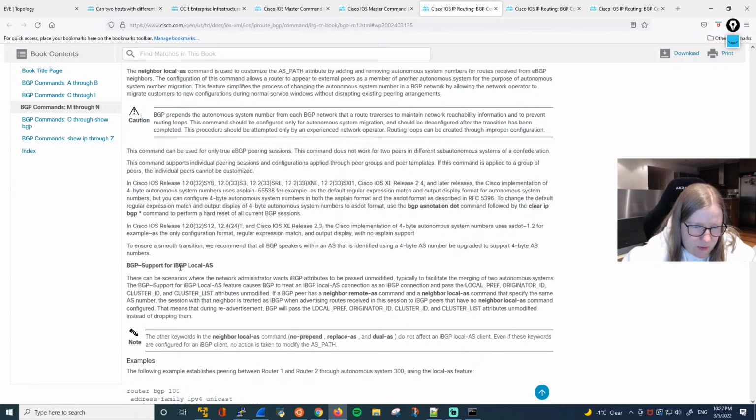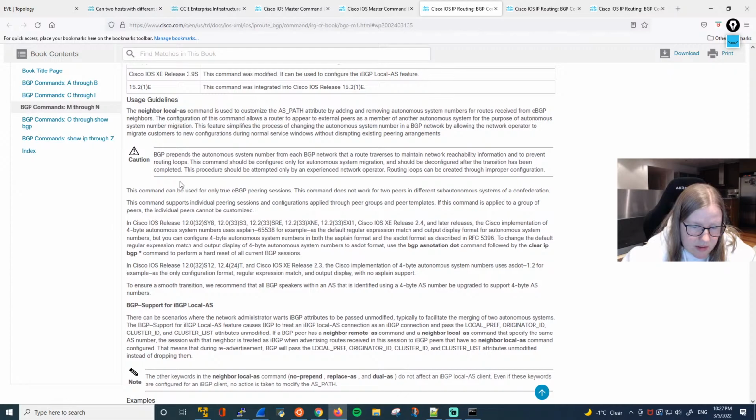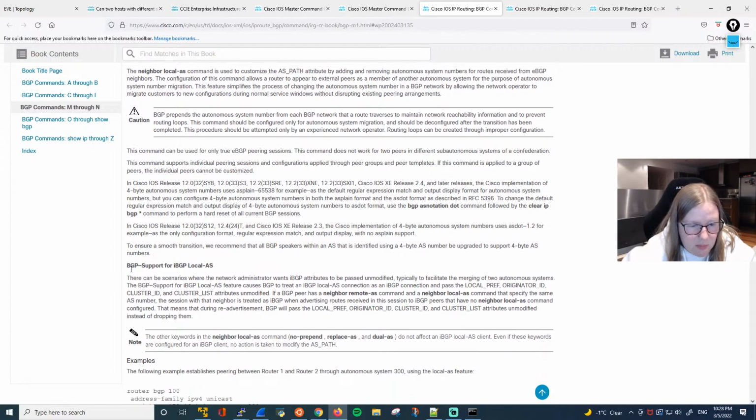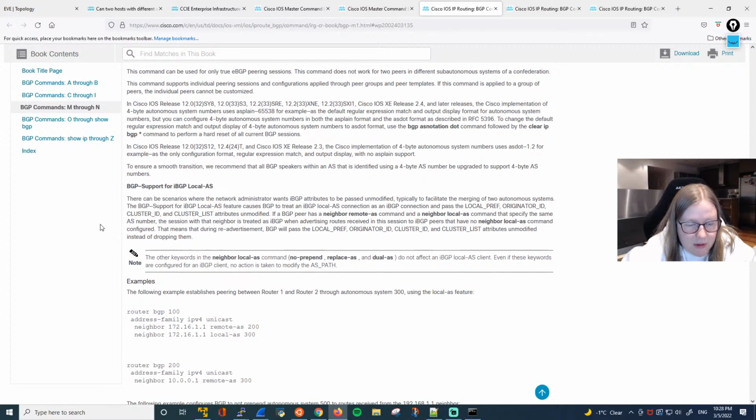BGP support for iBGP local AS. That's interesting, because I thought here it says it only works, or it's only used for true eBGP peering sessions, but now it mentions something about iBGP. Interesting, let's see.